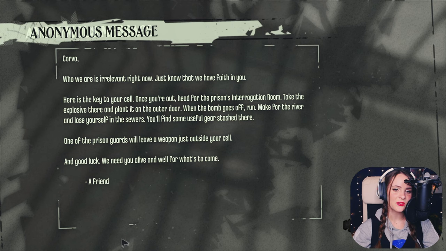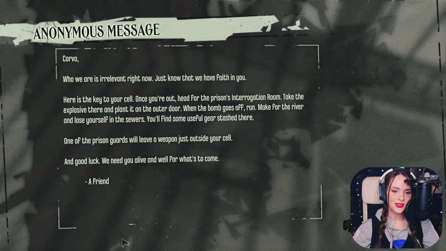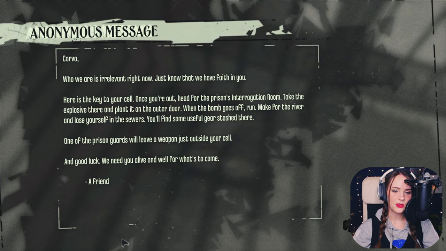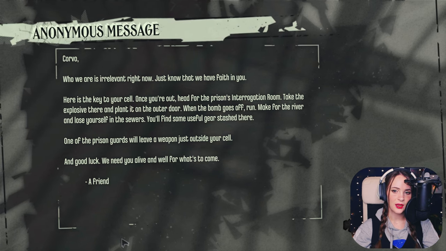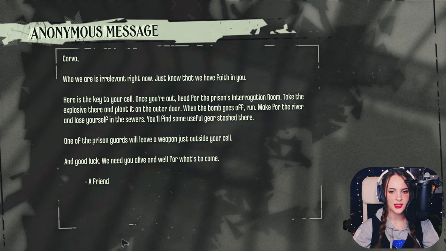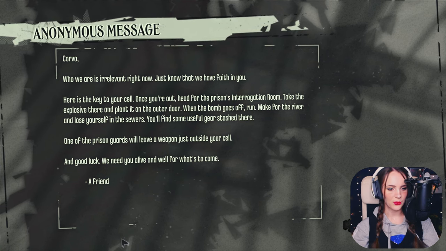Corvo, who we are is irrelevant right now. Just know that we have faith in you. Here's the key to your cell. Once you're out, head for the prison's interrogation room. Take the explosive there and plant it to the outer door. When the bomb goes off, run. Make for the river and lose yourself in the sewers. You'll find some useful gear stashed there. One of the prison guards will leave a weapon just outside your cell. And good luck. We need your life and will for what's to come.